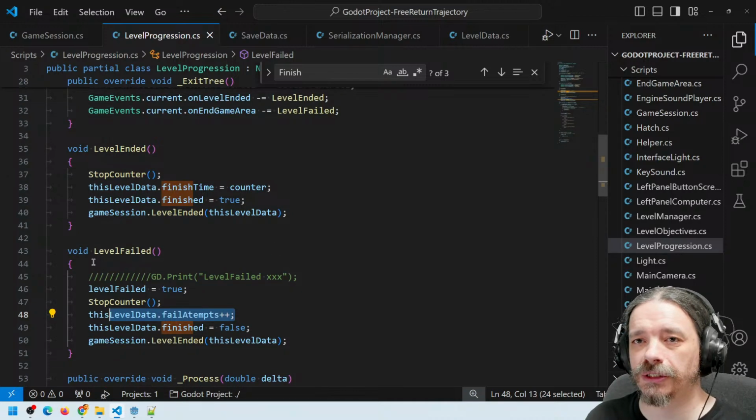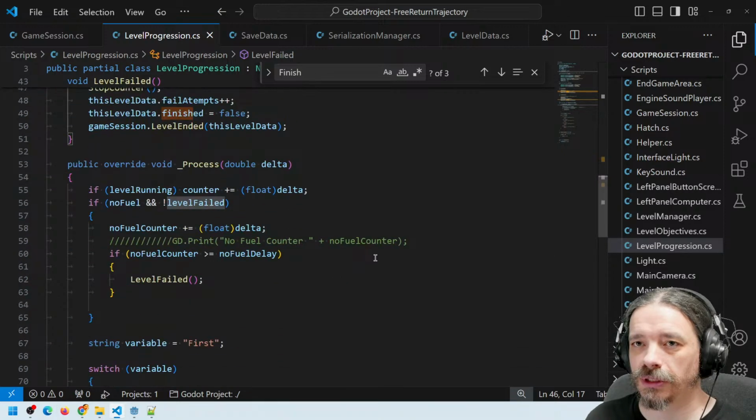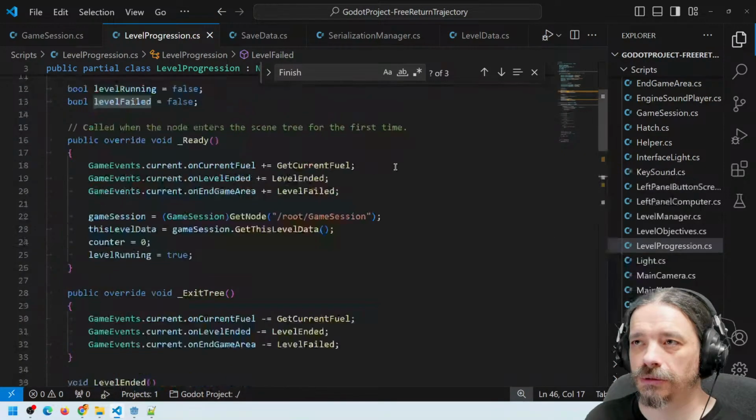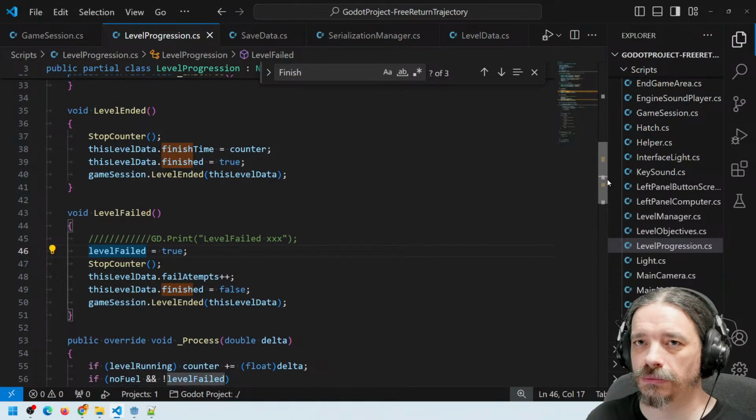So when I fail, level failed is true. I don't know why, this is working only inside. Maybe this is working only inside here to signal something.